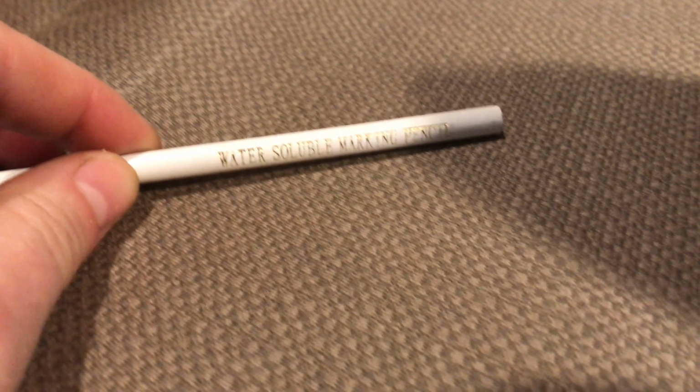Now I'm using a water-soluble marking pencil to mark my white line. You can see it pretty good in camera, not so good in person. And then you just take a damp towel and go along, and it comes right off. They make a blue one too, but the white one was the one I was able to get my hands on.